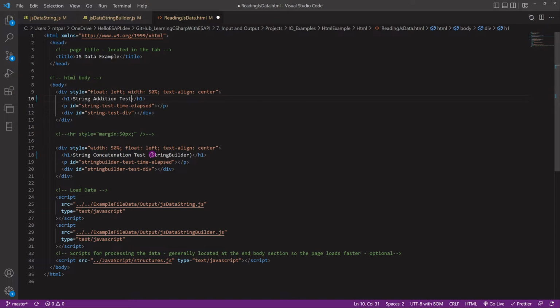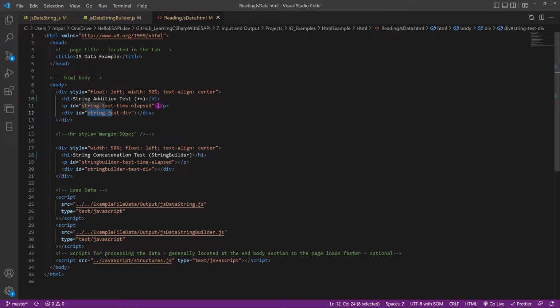And up here, let's add plus equals. Okay, and we're going to show, inside each div we have a paragraph tag, and then we also have another div. So the paragraph tag is going to hold the elapsed time, the time that it took to elapse the information. That's our goal. And you can see it's not here.